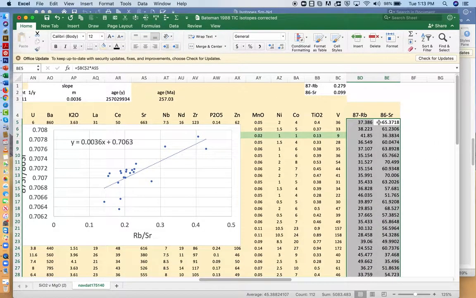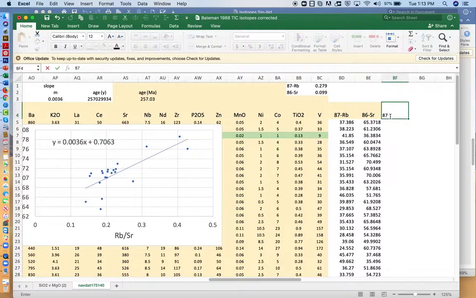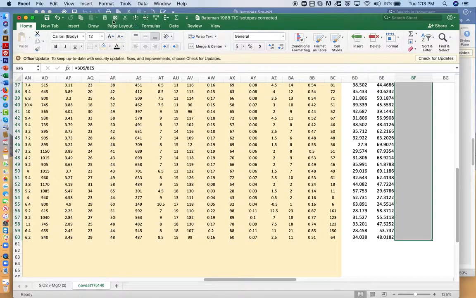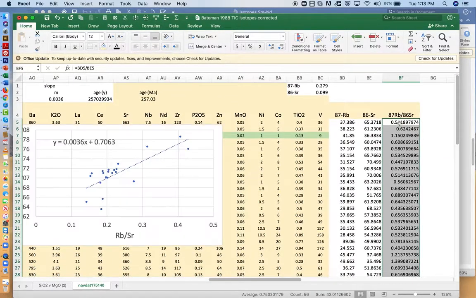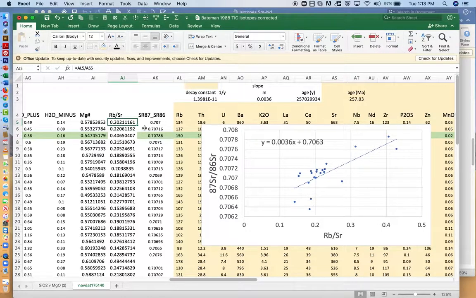These aren't measured isotopes. So a lot of times these will be measured. But if you get a data set where they're not measured, you could do these simple calculations. And so for the true rubidium 87, strontium 86 ratio, what should really be the true x-axis in this diagram, it would be this over that, and that is going to be a number that will be quite a bit higher than the rubidium strontium ratios that we saw earlier. So this is 0.571, whereas if we took all of rubidium and strontium, it's something like 0.2.